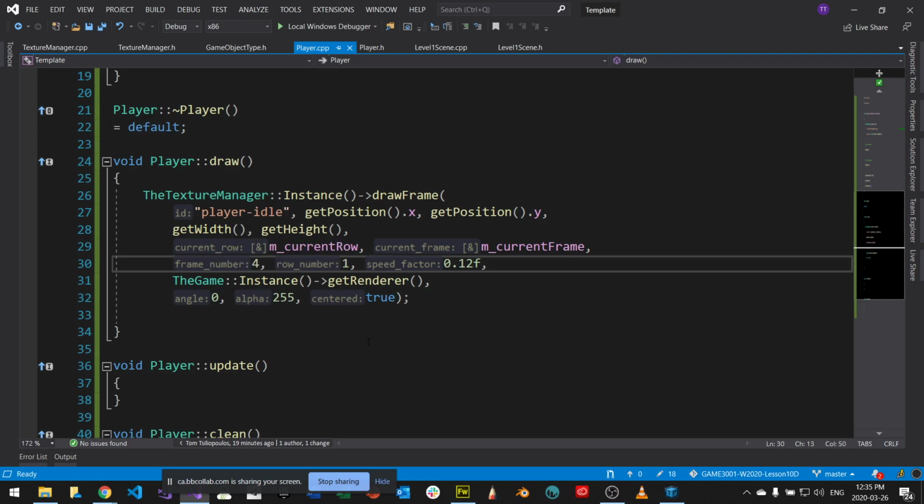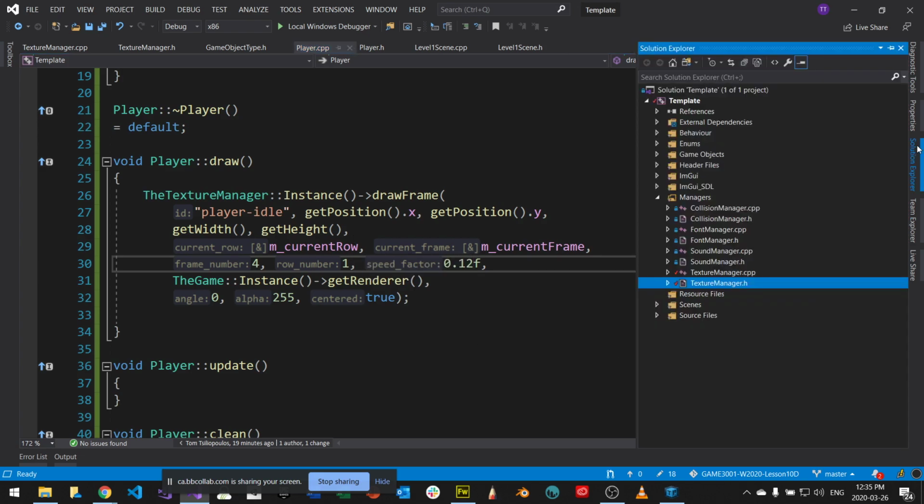Are you with me? So hopefully you're with me. Excellent. Okay, so here's the challenge for you guys, right? Can we shift from one animation state, player idle, to player run? Can we shift to that? What do we need to do? Well, first we have to define some animation states.